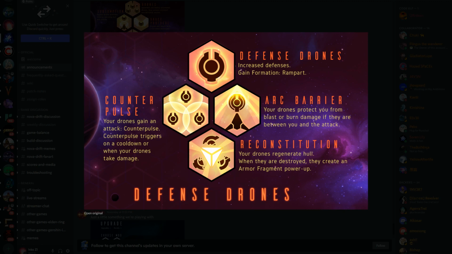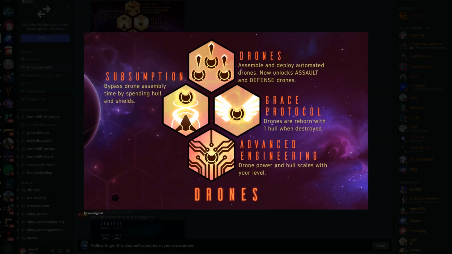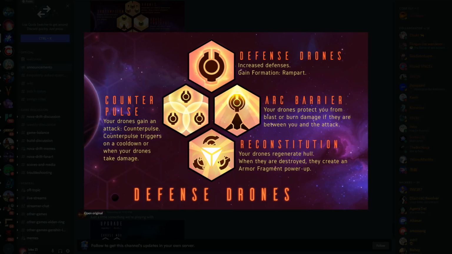Anyway, reconstitution. Your drones regenerate health. Again, we go back to the architect drone. So the later the game goes on, the harder they would regen due to advanced engineering, because drone health scales with your level. So reconstitution becomes even more potent in the late game. Oh, actually, the reconstitution becomes even more potent in the late game, because your drone base health would be higher, they would regen more, but the enemy's damage scale as well, so. When they are destroyed, they create an armor fragment power-up.